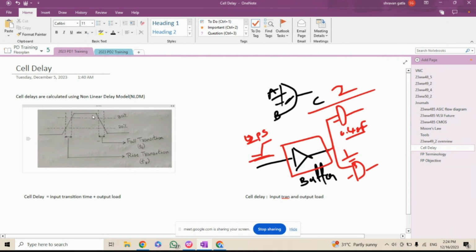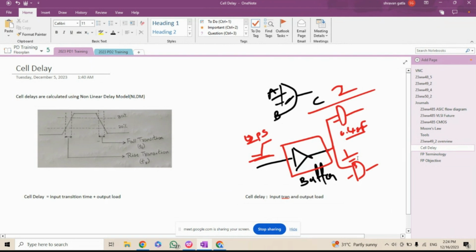So the rise time is the time taken by the signal to reach 20% to 80% of the peak value, and the reverse, reaching 80% to 20% of the peak value, is a falling signal. That is the rising signal and falling signal.